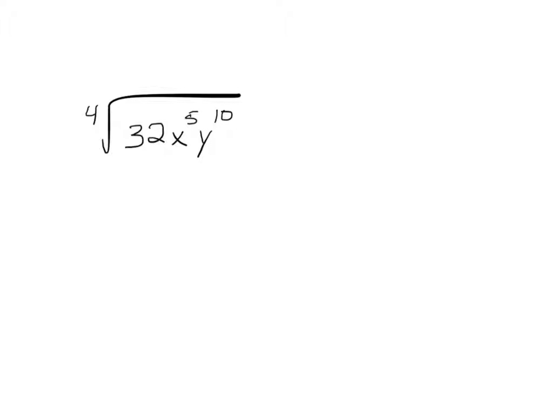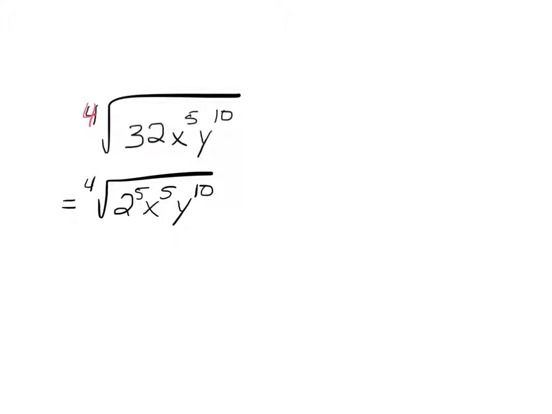The final real question to ask is, that's all well and good, but what happens if I have exponents that aren't divisible or not multiples of my index? In this case, I have this index of 4, which doesn't divide the x to the 5th and the y to the 10th nicely. I'm going to show you how I'm going to attack this, and I'm going to use the method of prime factoring because I just think it makes my life a lot easier. So I'm going to rewrite this first as the 4th root of 32 is 2 to the 5th, then x to the 5th, and y to the 10th.